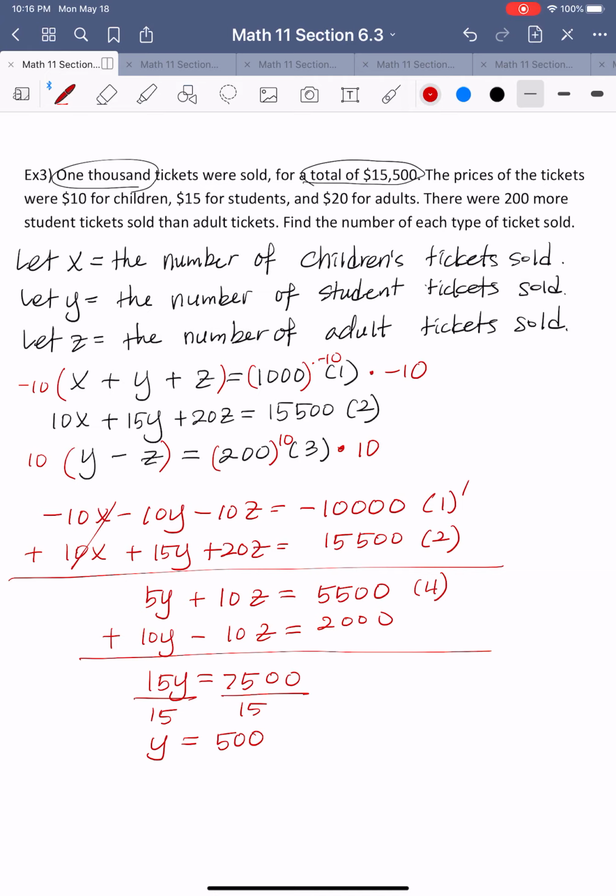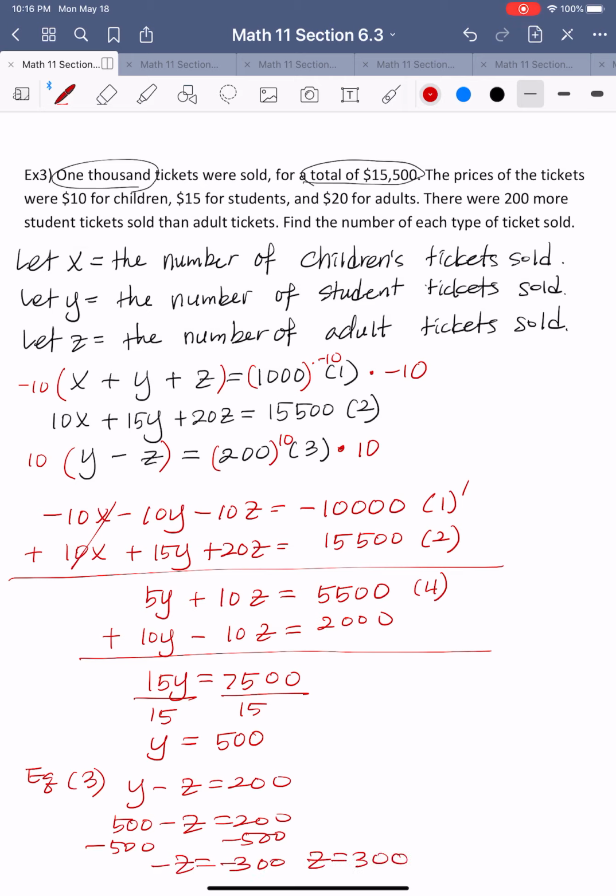The z first. Okay, so I'm gonna bring down the equation 3, which is y minus z equal to 200, and then y is 500, and then so for z, negative 3z equal to negative 300, right? So z equal to 300. So 300 means that's the number of the other tickets. And then together, for the 3 different tickets gonna be the 1000.